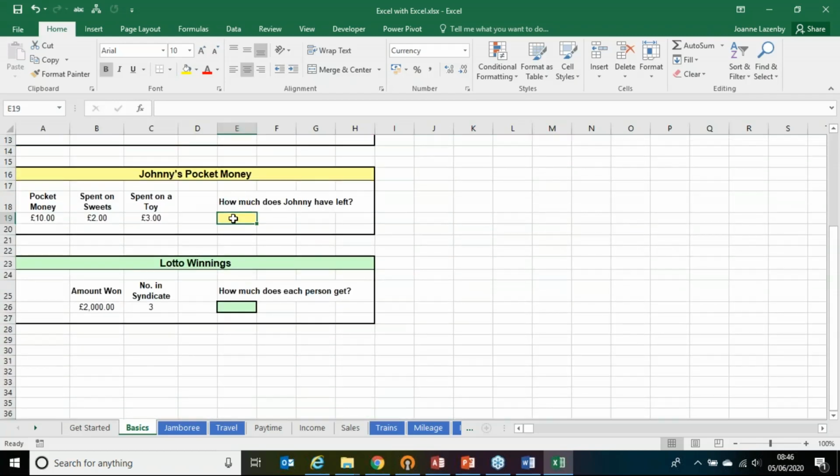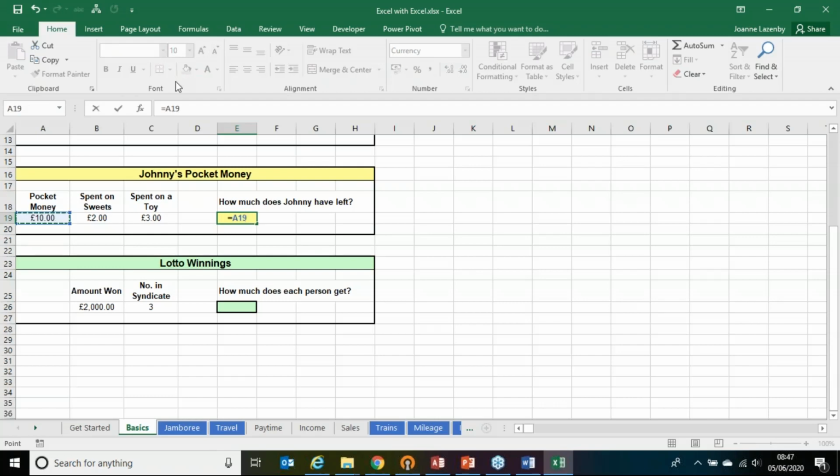Okay, another example. So we've had a look at typing numbers in and we've had a look at typing cell references in. You actually don't have to type the cell reference in, because that in itself can be quite time consuming. So Johnny's pocket money is in column A, row 19, so A19. And I don't really need to worry about the cell reference. All I need to worry about is the number, which I can see. So this time I'm going to put the equals in as standard to start the formula off. But I'm just going to click on the £10 that I want to include in the cell reference.